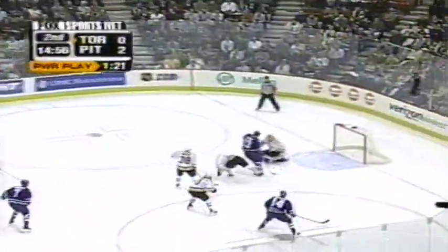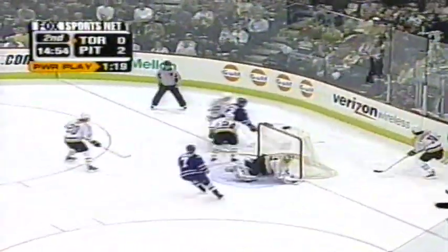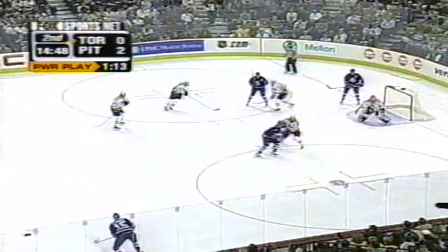Off through the open man, McCabe. Another blistering shot, save made. Rebound comes off the post as Hoagland couldn't finish. And rung up the pipe to the right of Snow, who has lost his goaltender's stick. Camberley. Snow in a crouch position onto the net. He makes that save on Camberley.